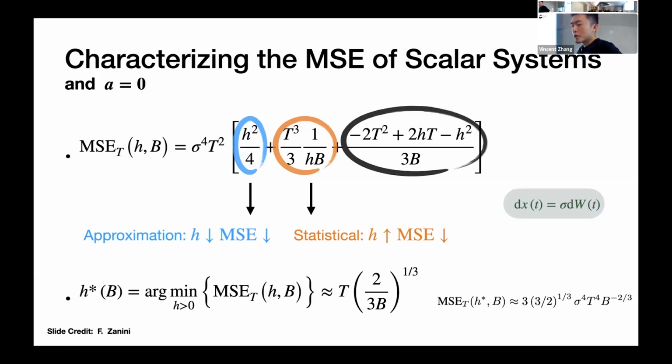Good question. I would repeat the question for the online audience. Martin was asking, how can we ignore these terms in the black circle? We're not in the asymptotic case, right? B could be small and H could be big to some extent. And you're right, H is supposed to be small, but it's not really zero. So that means H squared is way smaller than H, and therefore any term that has H not squared would be suspicious to be larger than H squared.